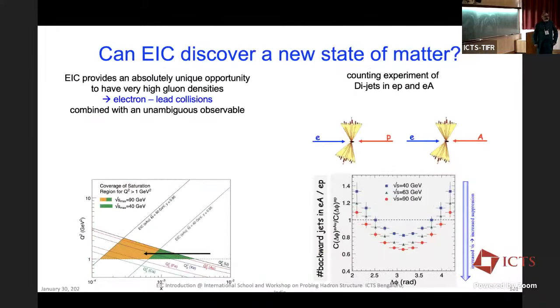Another way to measure this, one more method, is that people know about dijet events. You see EP and then the two jets come out. Yeah, one of the proposals, the predictions of this color glass condensate, it's a very highly dense event. Dense objects typically are not good for passing through. So the idea is that instead of two jet events, you will miss one jet. One jet will not be able to come out.